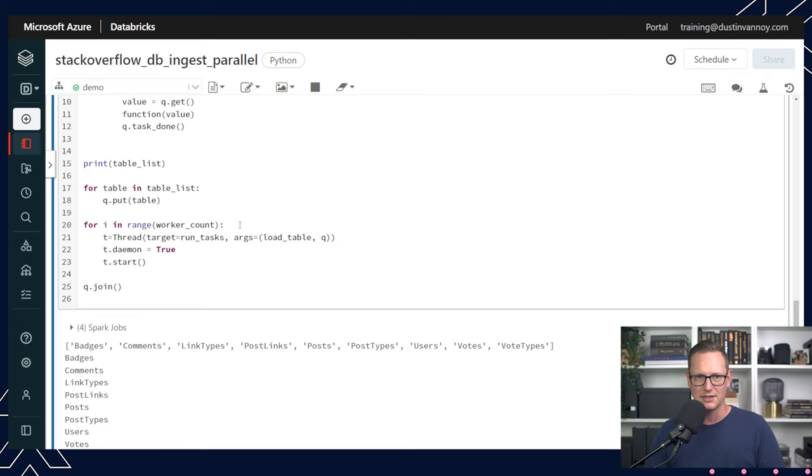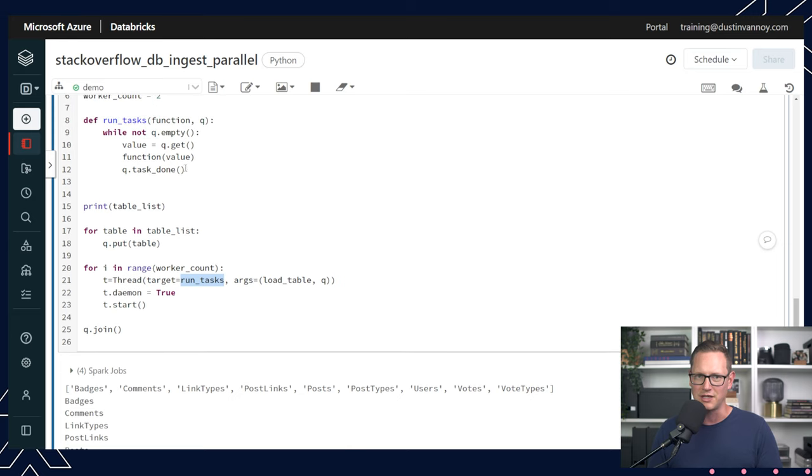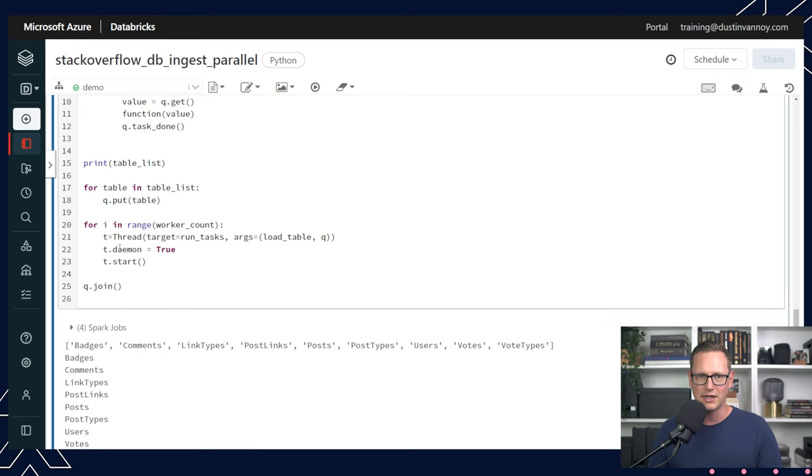Down here is where I start to get into getting things running and set up to run concurrently. And so I'm going to spin up an instance per worker count. In this case, it's two. I'm going to set a variable t to a thread, give it a function that I want it to run. It's that wrapper function run task. So yours will look pretty similar, even if you change up the naming, but you might want to switch out the value and function piece if you prefer to do it a different way. Then whatever parameters my run task takes get passed in here. So that queue gets passed in over and over again, and my function name load table gets passed in. Now I can go ahead and set the daemon to true and kick off start. And that's gonna get stuff going.